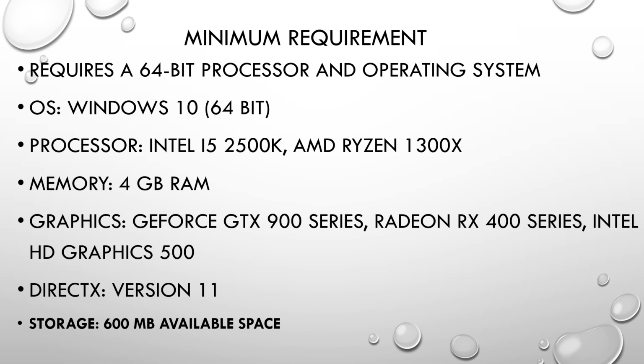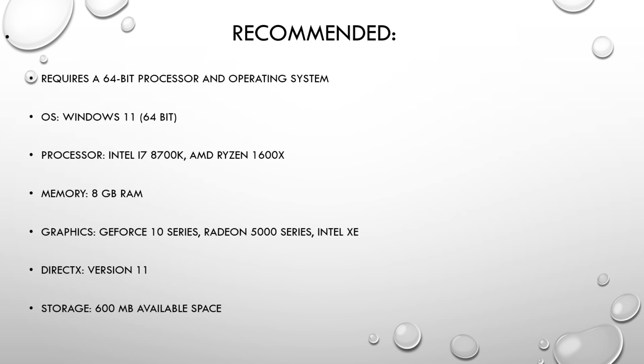So now remember I said this is the minimum requirement, but which requirement is recommendable? So we go to the next slide. For the recommended specification for a Windows laptop, 64-bit is still okay. Windows 11 is recommended. That's the latest Windows now. If you can get Intel's Core i7, that is super, with an 8700K. If you're going on AMD Radeon, you should go for 1600X.